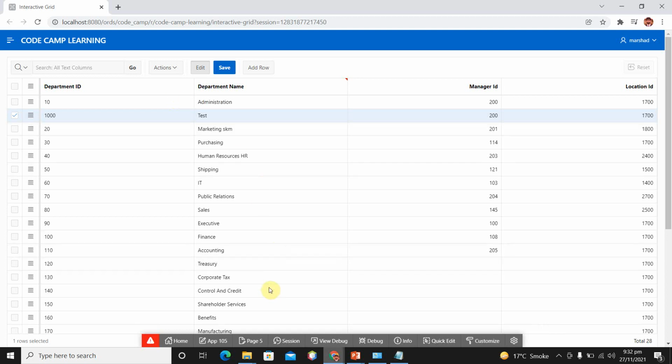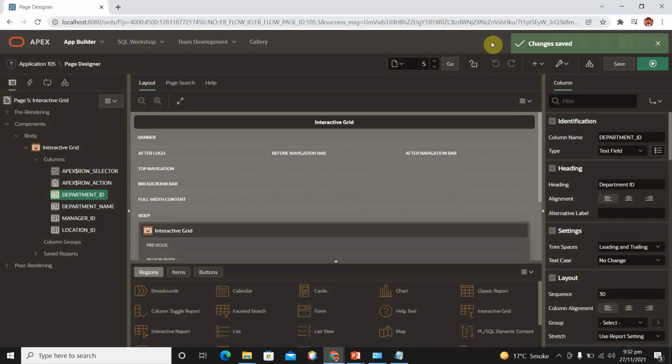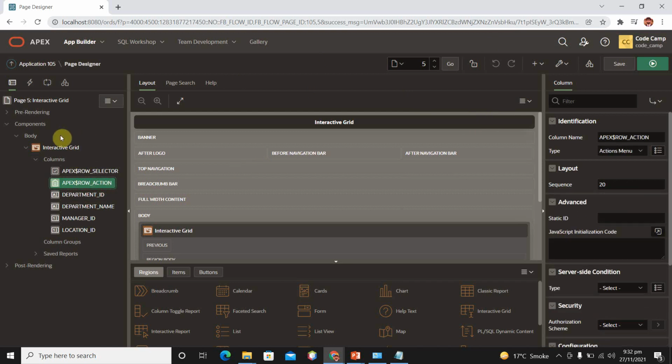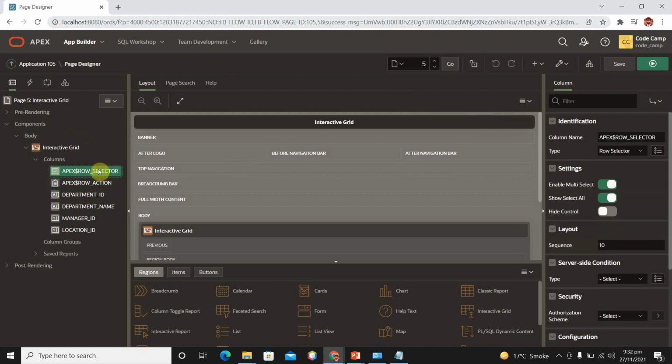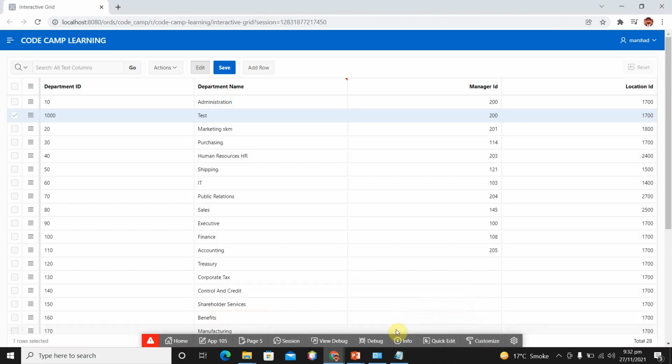Now go to our page designer, and here you can see in our columns we have two more columns, row action and row selector. If you visit your interactive grid, this checkbox is basically a row selector.